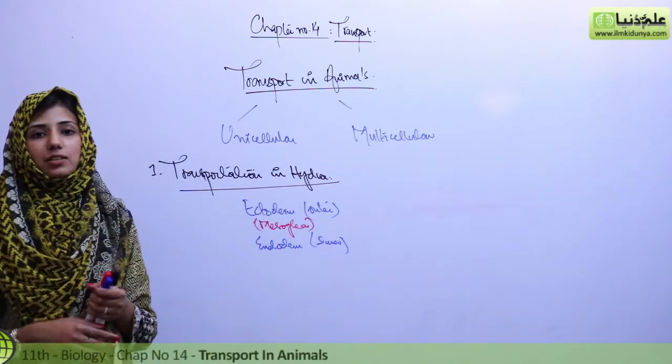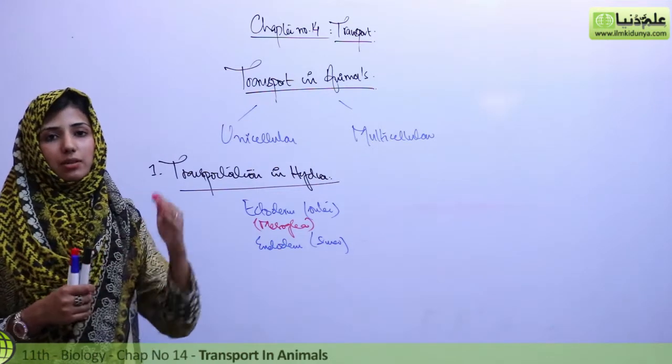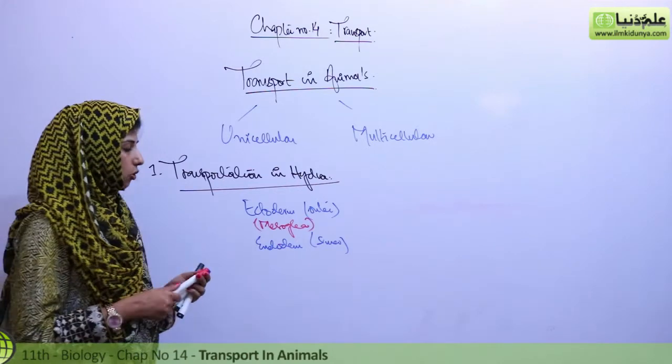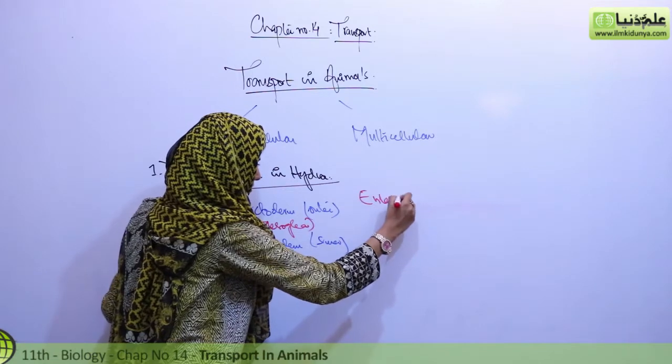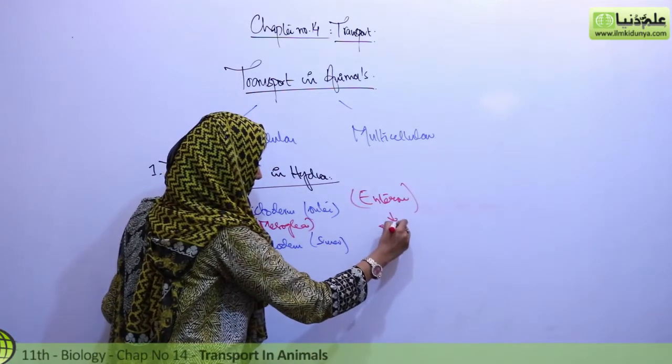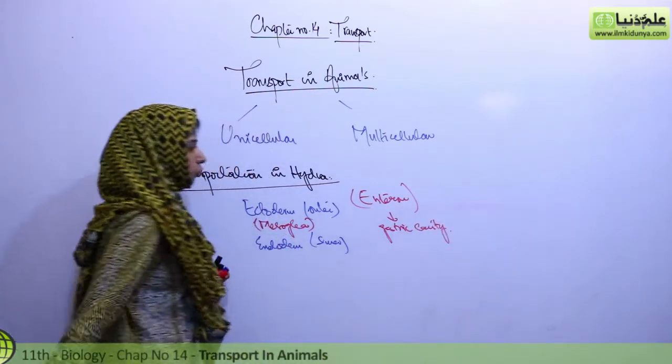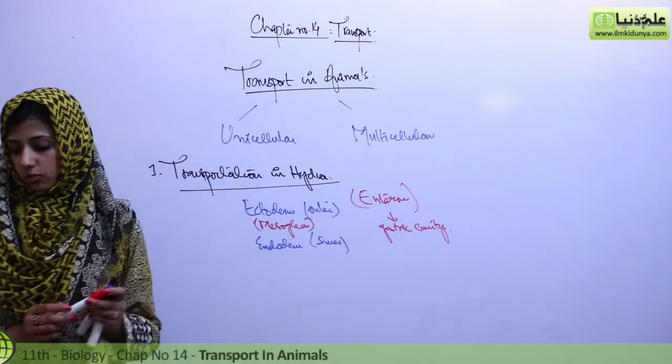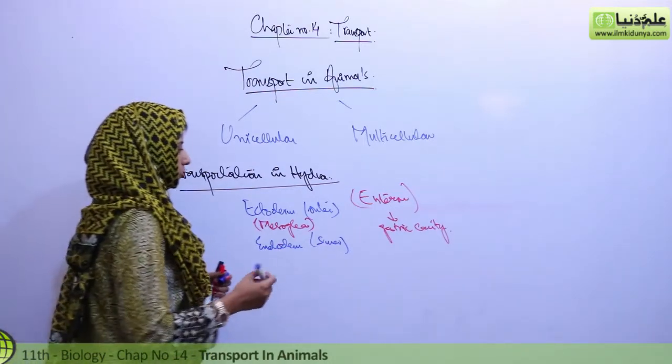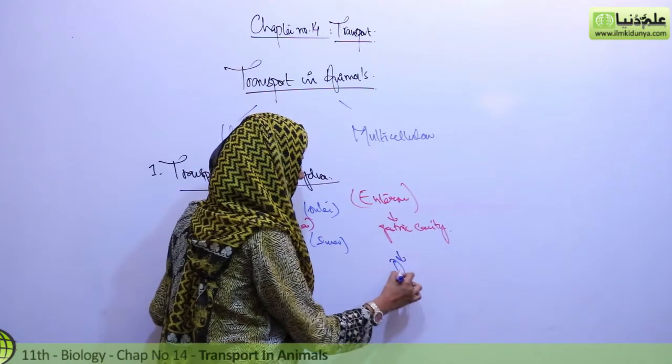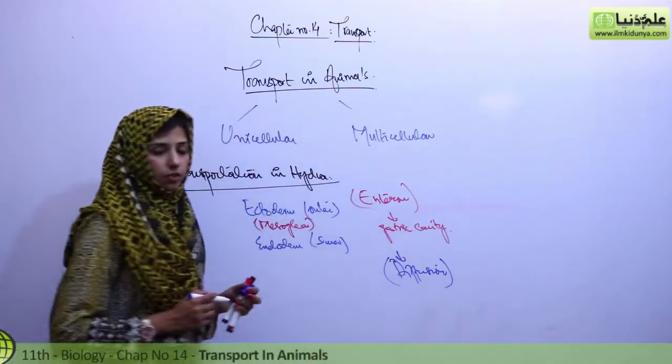For example, the waste materials which could result, and that digestion, small-scale digestion involved with it and the mechanism that is of diffusion, distribution to all parts of the body that will be through diffusion.